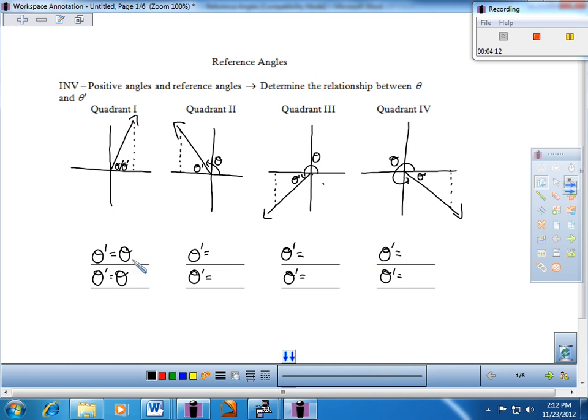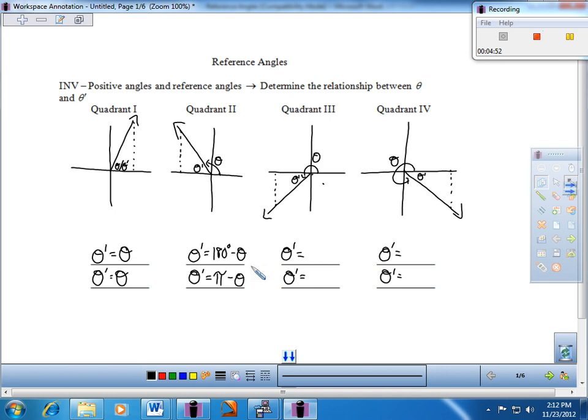In quadrant 2, here's the rotation for theta, here to here. I want this piece right in here. I'm hoping you saw that it's almost like a 180, like a half rotation around. If I take the 180 and I subtract away this theta right here, I'm left with just this little piece right in there. So what I wrote on my paper is it seems to be 180 degrees minus theta. And this works for any quadrant 2 angle, by the way. In radians, it would just be pi minus theta.